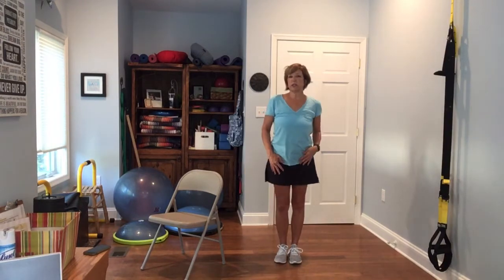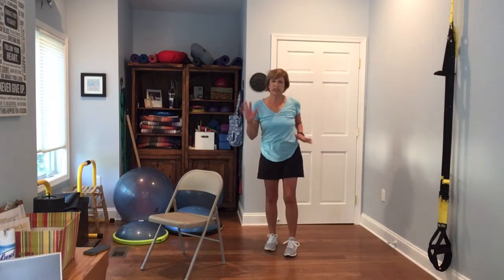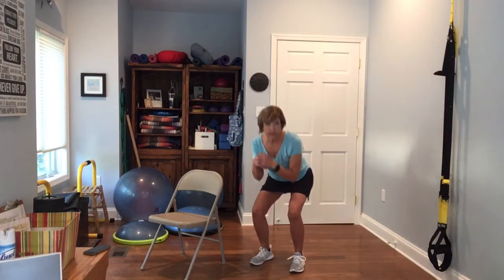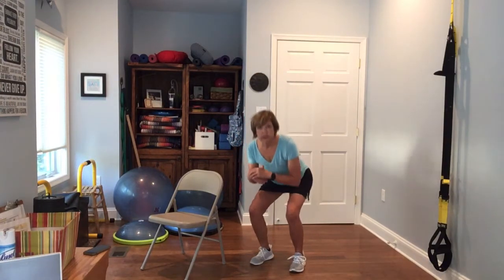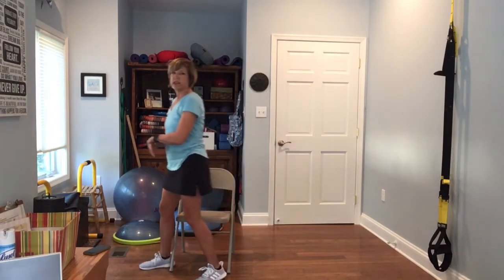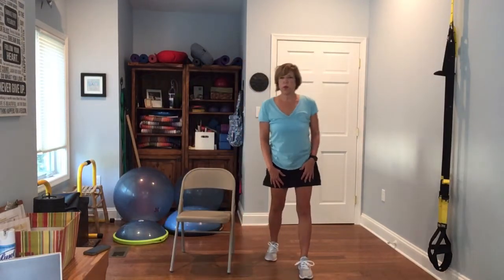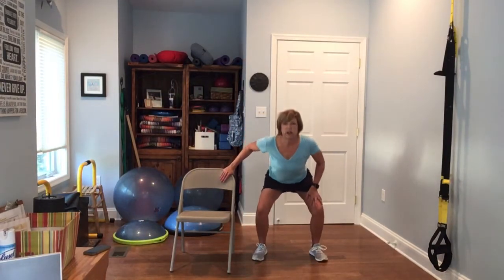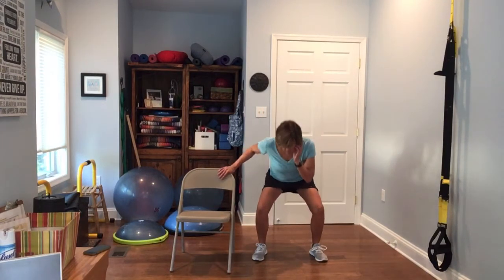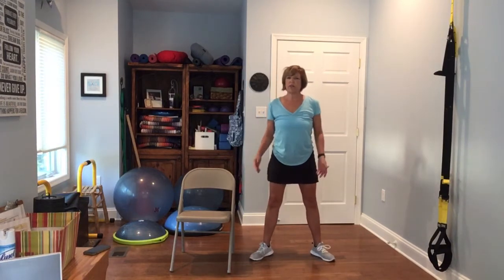So another thing that we do is squats. Now, everybody always says, oh my gosh, I can't do squats. I tell people you sit down on the toilet every day, right? So it just goes like this, just like you're sitting down on the pot. So it's really important to do some squats. Again, if you want the chair, just go down as low as your knees want. The other thing you can do, if it bothers your knee, is adjust your foot position.